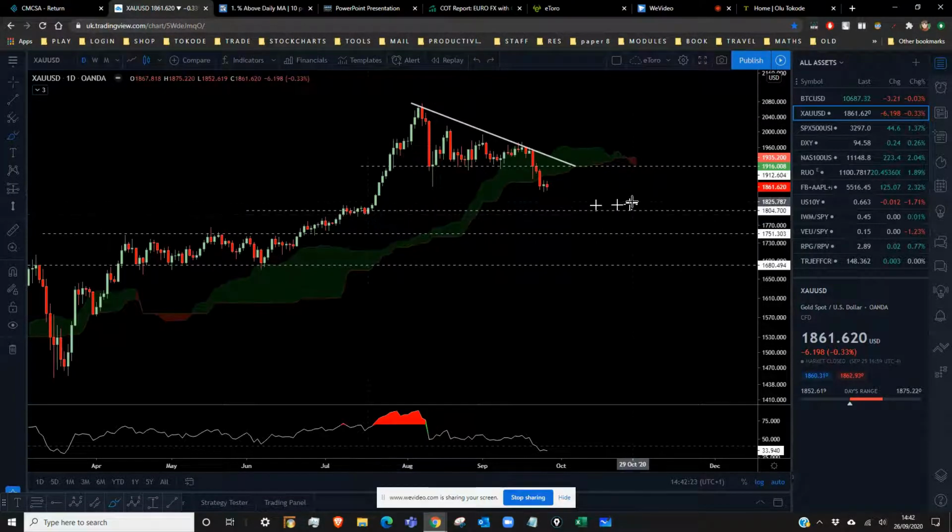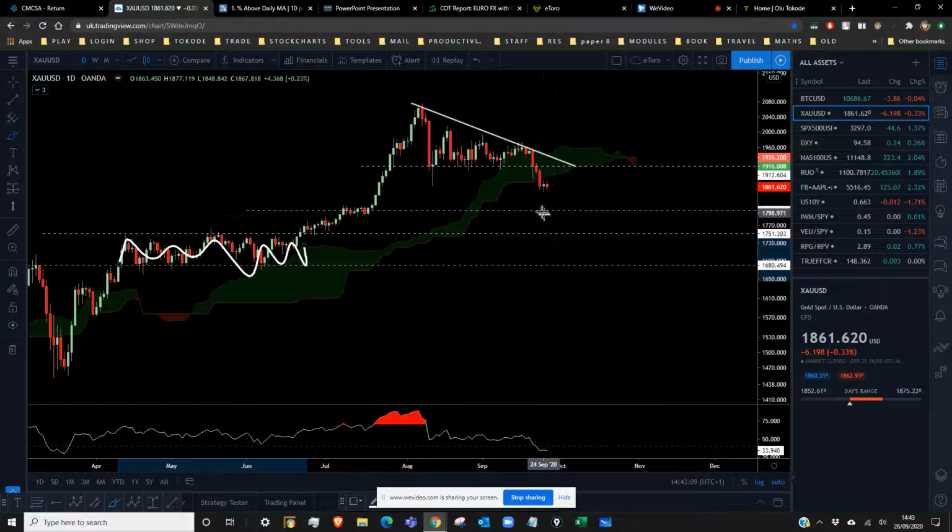And the first level I can see here is 1800. That's where we had this consolidation back in July. So 1800 is the first level. That support doesn't look very strong, so that will most likely break down. If that breaks down, then the next level is 1750. So that 1750 is just the top of a very broad or very wide support zone. And this is that support zone, 1750 down to 1680. That's where we had this consolidation.